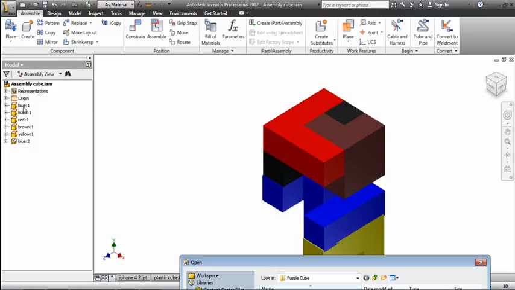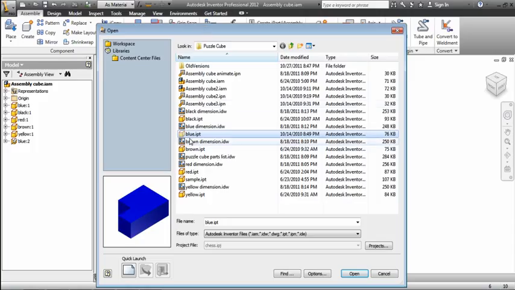If you change the location of where they're at, they will no longer work. If you delete it, obviously it'll no longer work. There's going to be a hole where that piece used to be. So if you ever want to change the name of something, an IPT or whatever, instead of changing it here, let's say I wanted to change the name of this blue piece.